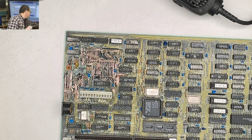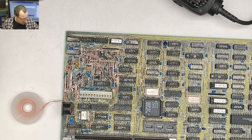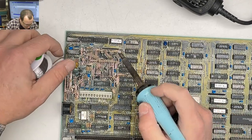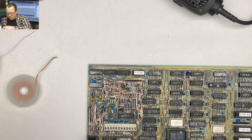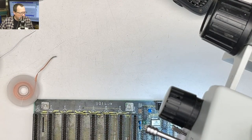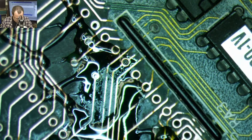All right, and somewhere we should have some solder wick. And I'm gonna clean my tip so I don't have any residual junk on there. And so I'm just gonna apply some solder here. So you wanna be real careful. Actually, I'm gonna switch us to the microscope again. Let's go to the mic. Whoa, easy microscope. All right. So I just laid some solder down there. I have some solder on my giant tip.